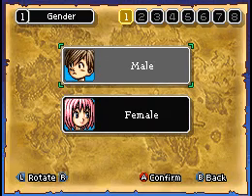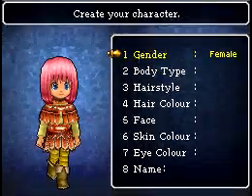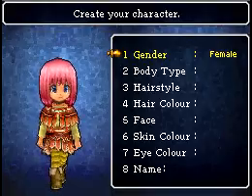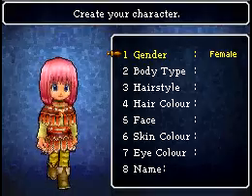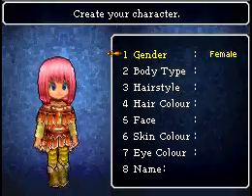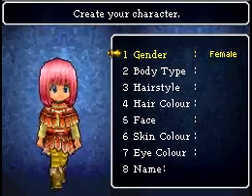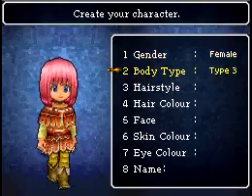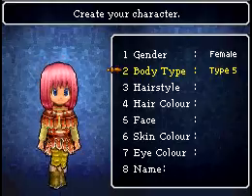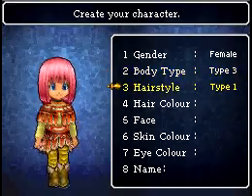One really sweet thing about this game is your characters are completely customizable. Well, obviously there are limitations, but you can play as male or female, and you can change your body type, your hairstyle, yada yada yada. You know what the top screen says. So we're gonna be a female of just average height, which is what the body type is.